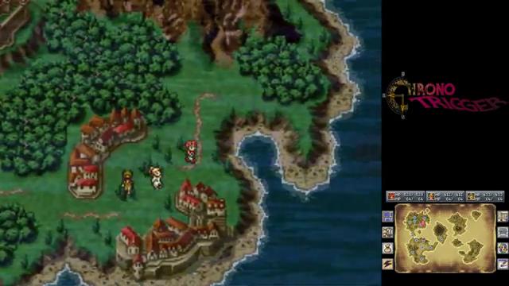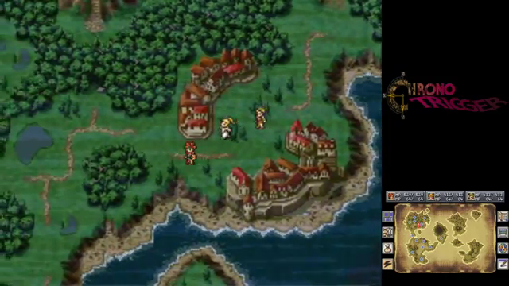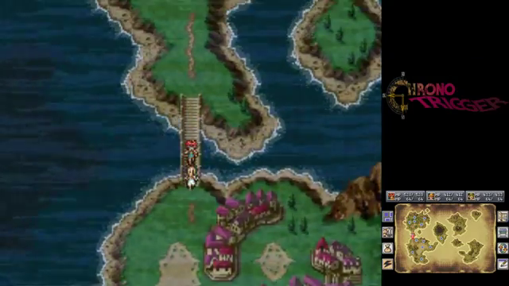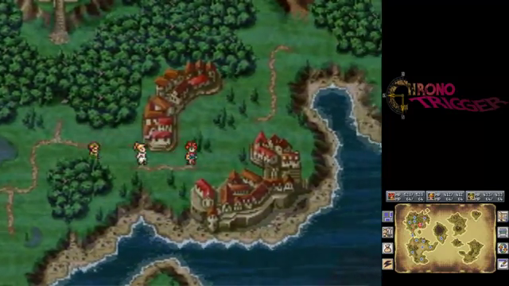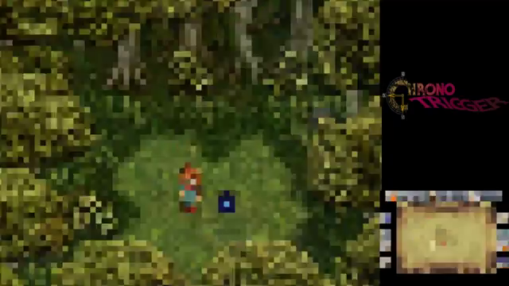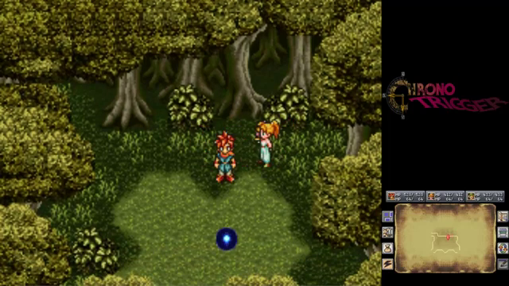We obtained the speed capsule. And now we kind of want to go all the way back to the present, because honestly, I can't think of any other chests like that, at least not on the Zenan continent. I can only think of it on the Guardia continent. So, I'll meet you back in 1000 AD while I pick up that chest from the hotel. Actually, I'm here at Guardia Forest. I want to check this chest and obtain a power ring.